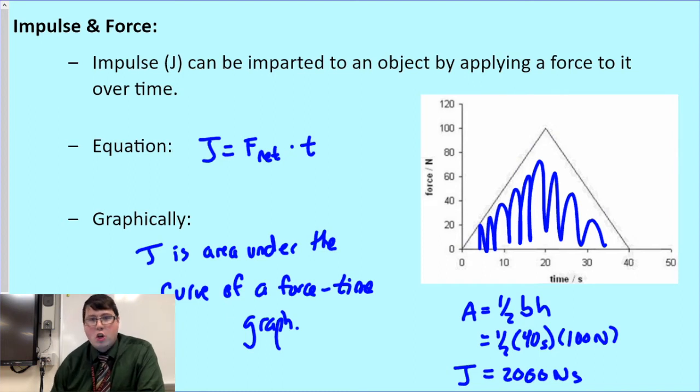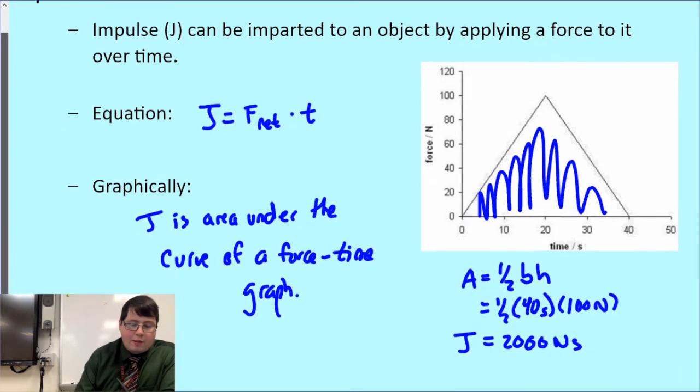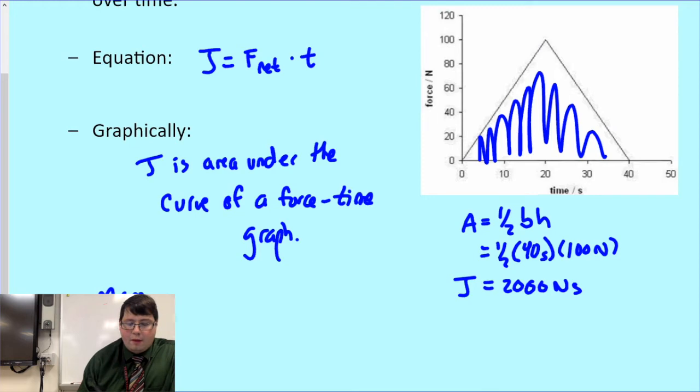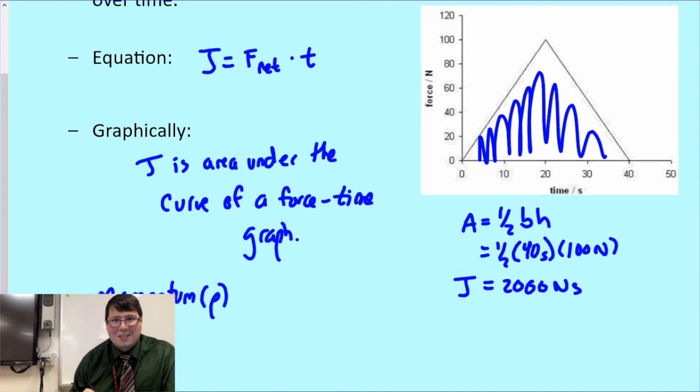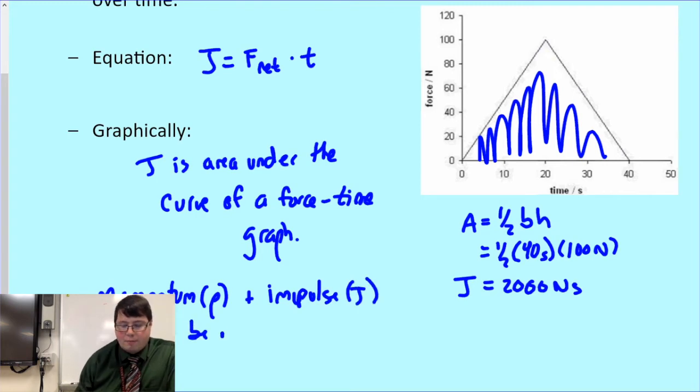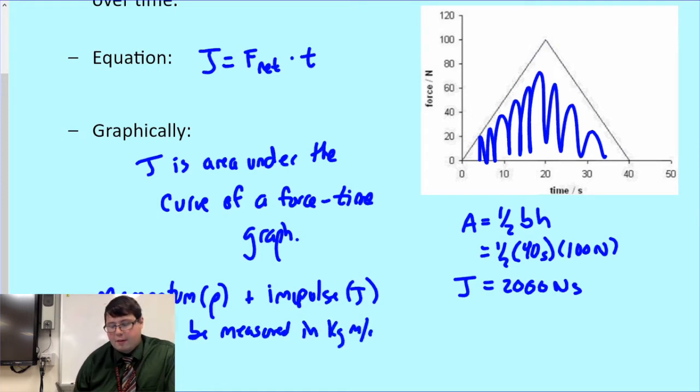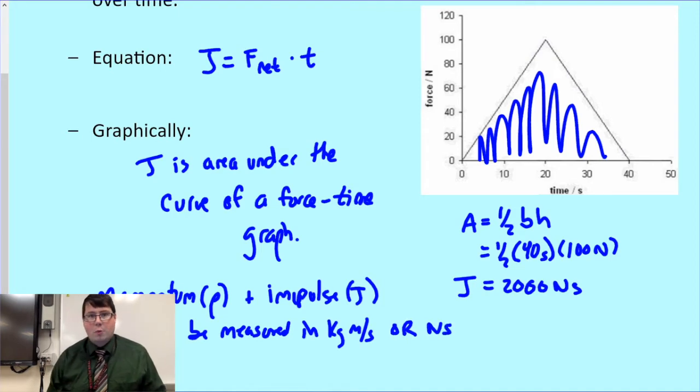Now, this is a new unit we haven't seen before. Normally we thought about impulse as a kilogram meter per second. Here we're seeing a Newton second. What you want to know is that those are exactly the same thing. So you can say that momentum, and don't forget the symbol for momentum is P, in this unit we seem to use really weird letters for our variables, and impulse, which is represented by J, can be measured in kilogram meters per second, or they can be measured in Newton seconds. They're equivalent units. Either one of those will work.